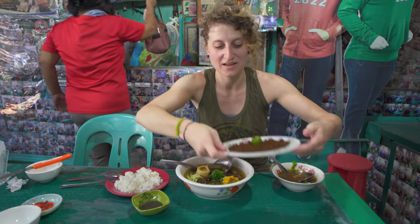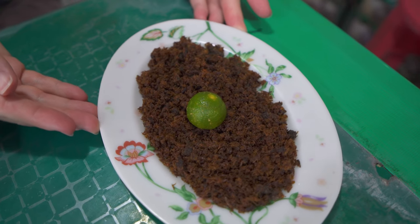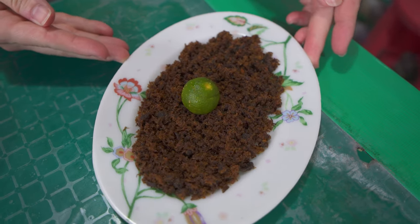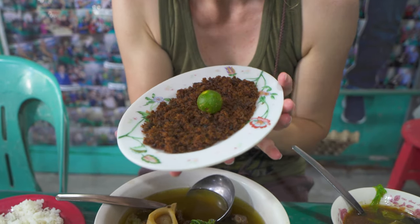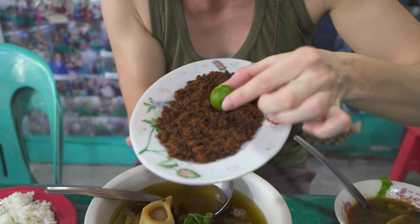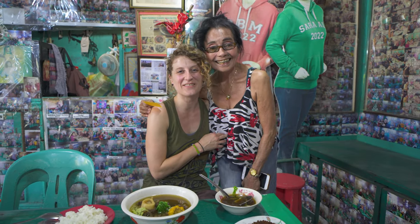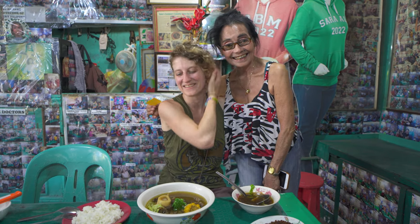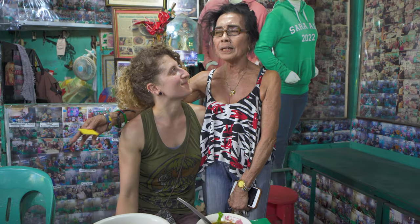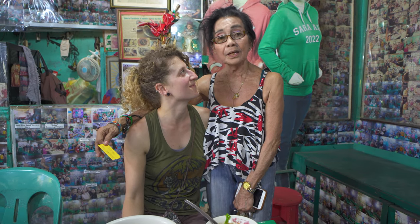And this, which is one of the things that we really wanted to try here, is tapang carabao. It is carabao, which is water buffalo jerky, and it's been cured. It has quite a nice smell to it. We've got a little calamansi here on top to squeeze. This is Suna. She is the owner of the restaurant here, and we are so excited to try this meal. Looks so good. Many came here because they love our president.